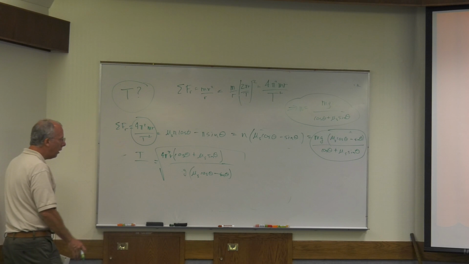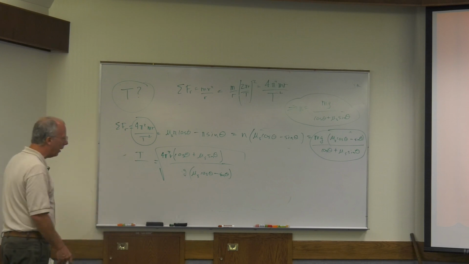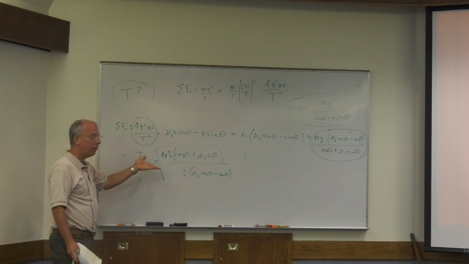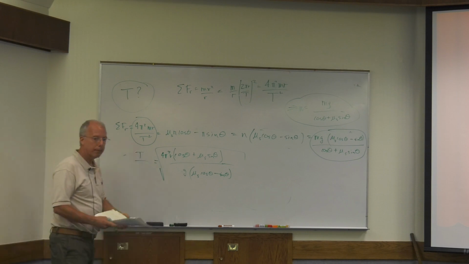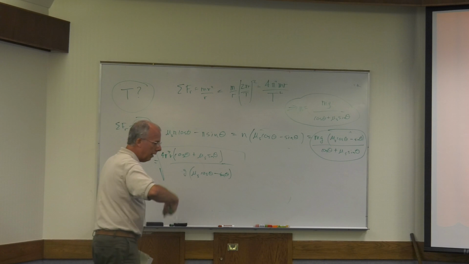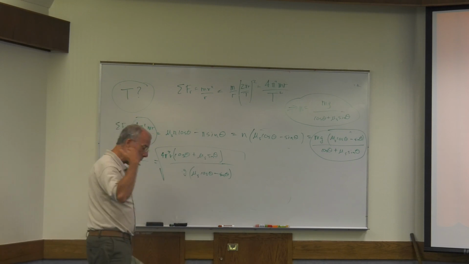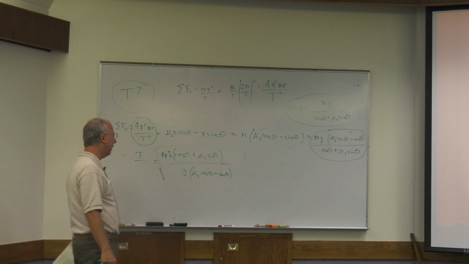Now, wow, what do you notice? It's a mess, yeah, I know, but what's it independent of? What don't you see here? It's independent of mass. Doesn't that make sense? Yeah, it makes sense. The baggage carousel works for high mass suitcases, low mass suitcases. It works for all of them, right? Okay.